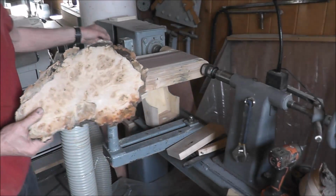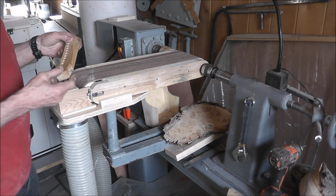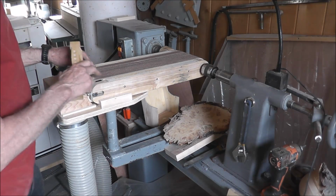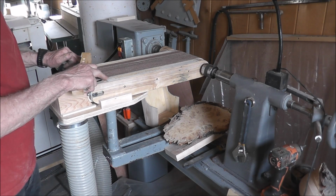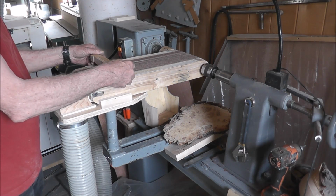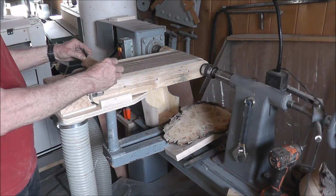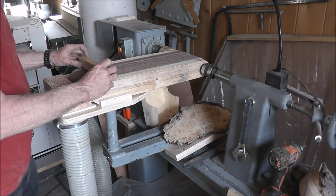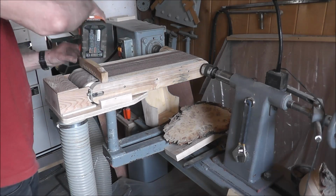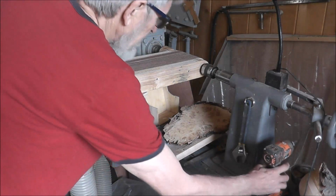And a lot of times you want to use it with a stop. Now I was just going to drill a couple holes through here and put some pins, and you could just put a stop on there, but I found that, oh, okay, it's back here is where my holes are. Okay. I was looking at the nails there, but a lot of times you'll just use it with a stop on, and it's just as well, just to secure it up nice, like that.